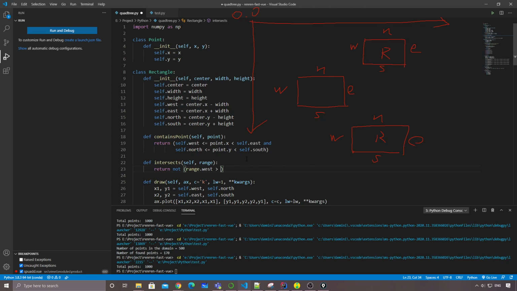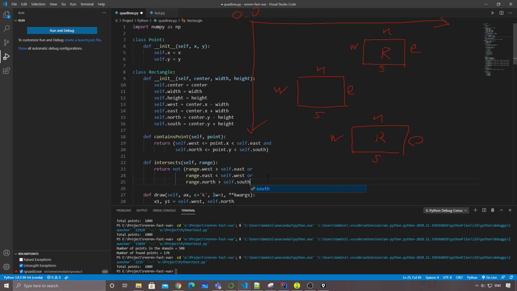If the range west is greater than the self east, or the range east is smaller than the self west, or the range north is greater than the self south, or the last one, the range south is smaller than the self north.